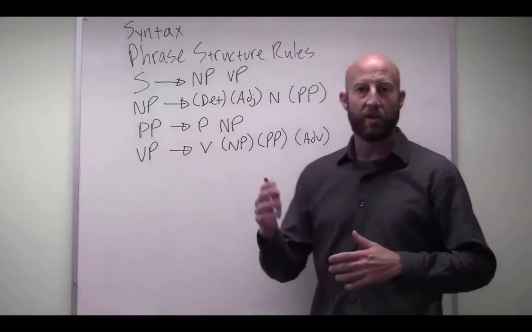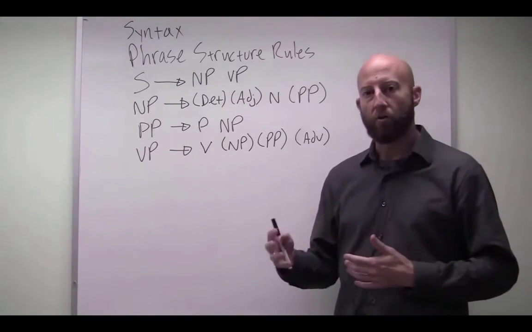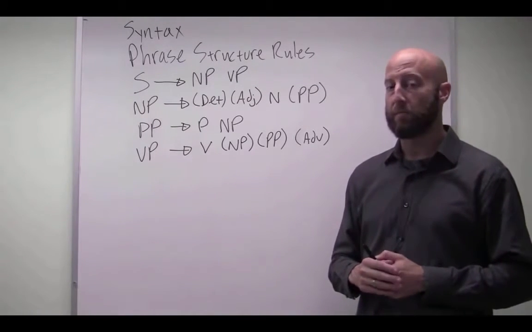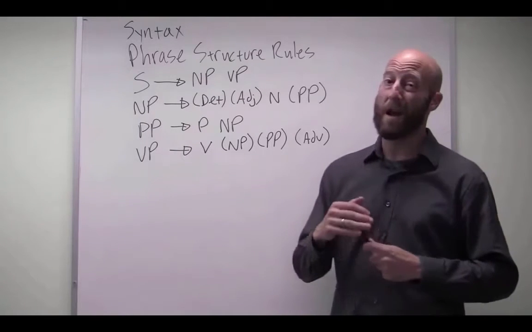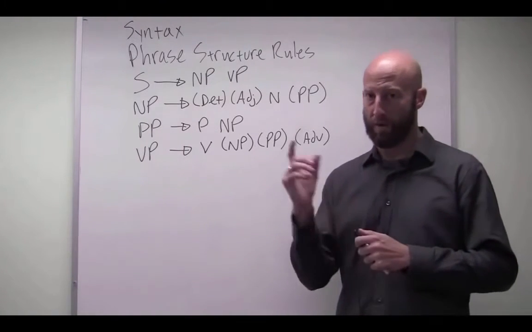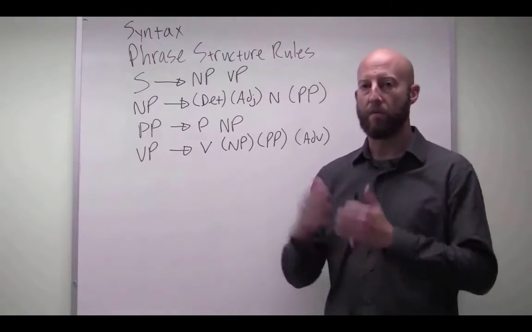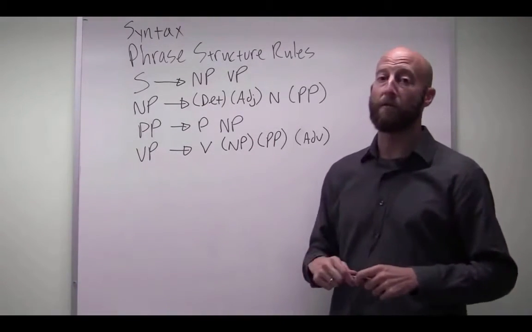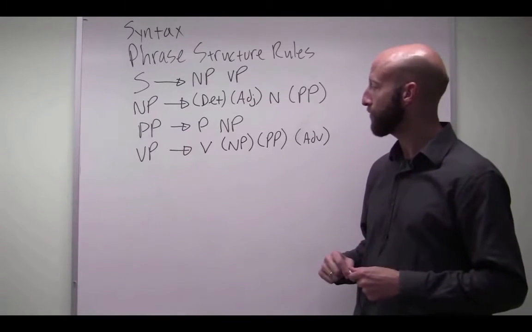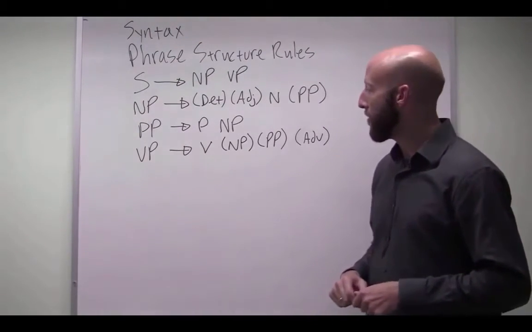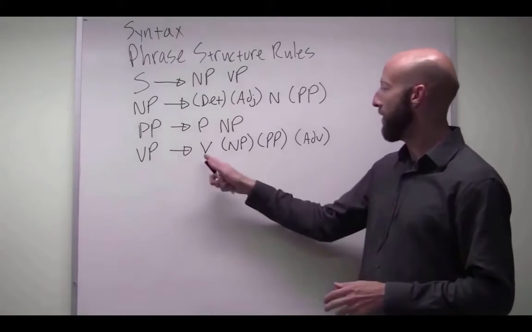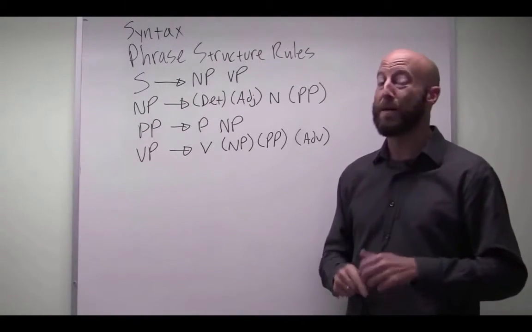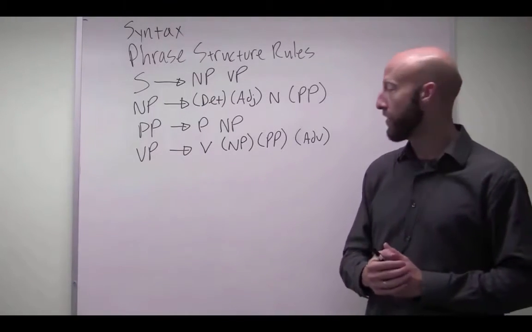So a prepositional phrase, then, you have to have a preposition and a noun phrase. So again, that preposition, to, near, by, across, from, those are all examples of prepositions in English. But they always come with some sort of noun phrase. So near the pool, by the mountain. The pool, the mountain, those are examples of noun phrases in English. And then a VP, a verb phrase, minimally consists of a verb. You could have a verb phrase that is just one word, just a verb, and that's fine.